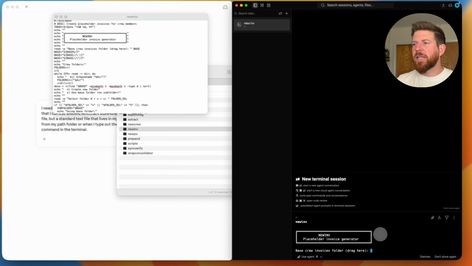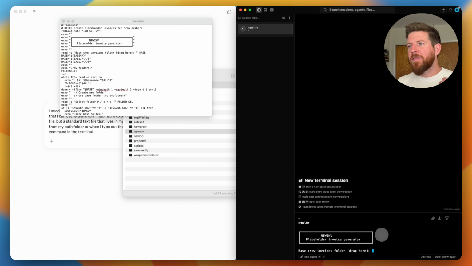So in this case, this is a placeholder invoice generator that allows me to input information. It will generate a text file of a placeholder invoice if I need it to, because there's cases where I want to actualize a job, but I'm waiting on invoices from a bunch of people. So I want to be able to just get placeholder things in there quickly. And this is the first version of that that I've created. So this allows me to run all that. We're going to build something that's like this.